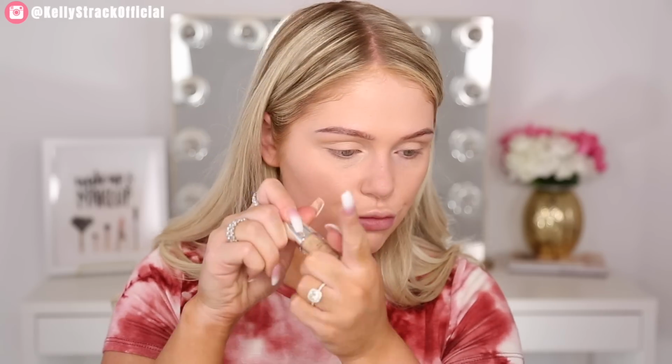That was the darkest shade that I had in full size, so I'm gonna go in with TG2. I have a little guy of this. I think T stands for tan. G, I'm not sure what G stands for, but I'm gonna swipe that. Oh yeah, this is probably gonna be better. Although it's just such a little doe foot, so I'm gonna have to do a lot of swipes to get this to blend out. But I guess we'll see if the foundation layers well. Let's blend that out.